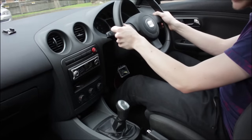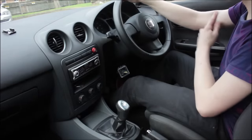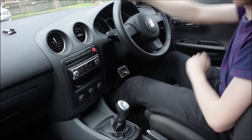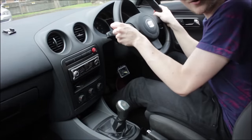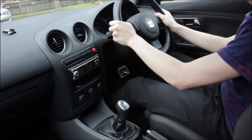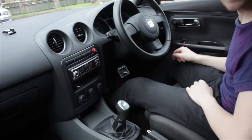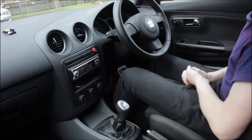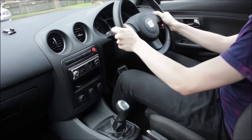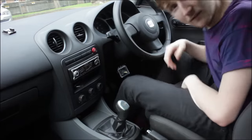Your arms should be slightly bent too. When you put your hand on top of the steering wheel you should have a slight kink in your arm — it shouldn't be straight all the way out and you shouldn't be sitting right up against the wheel. So slight bend in your arms, slight bend in your leg, and you have roughly the right driving position.